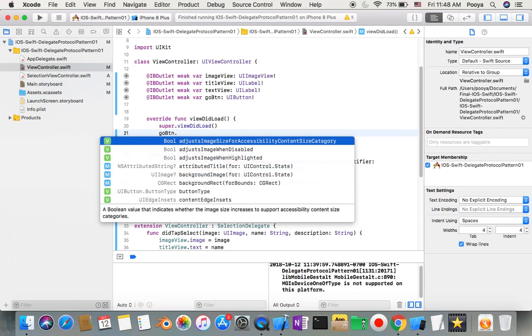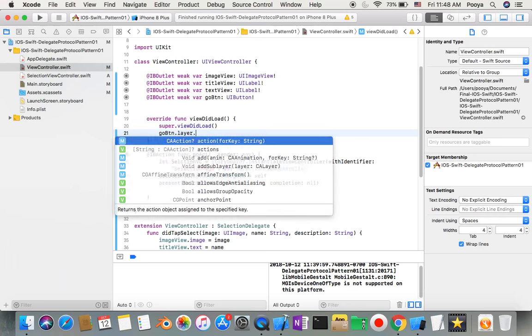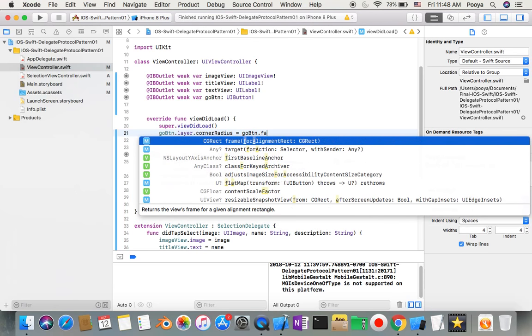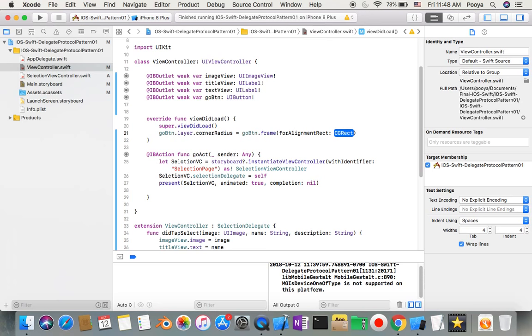I make my button corner radius, and I say go button dot, no, sorry, dot frame dot size dot height, divided by 2.